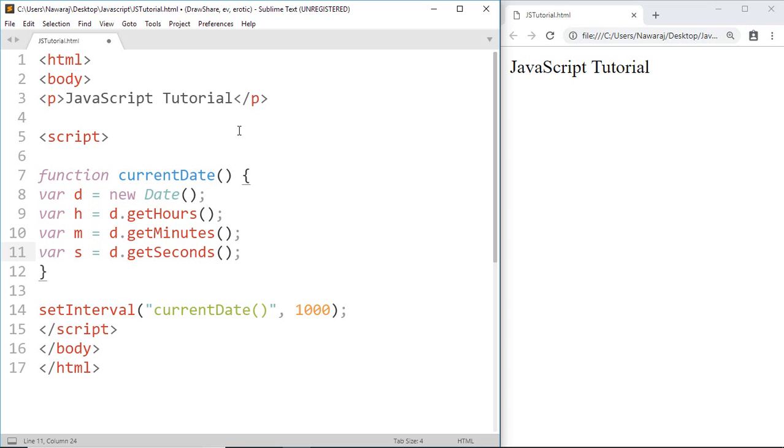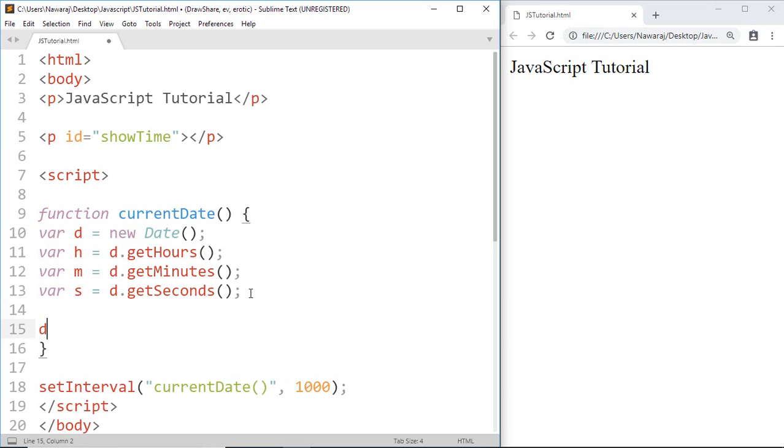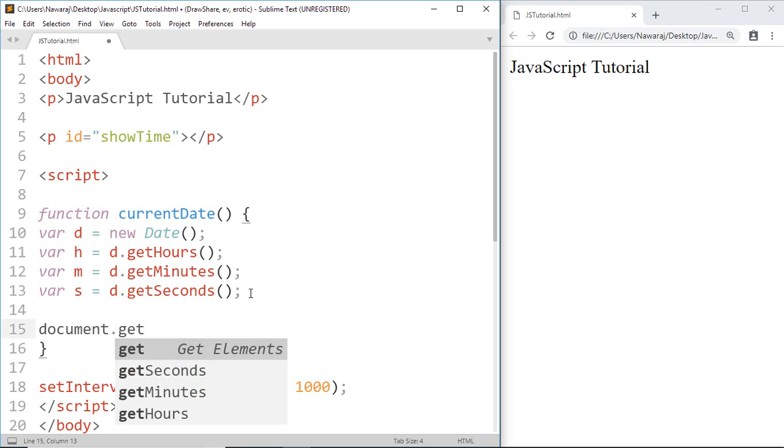Now make a paragraph where we can print the time. p, then give it id showTime. Then to display a clock in a paragraph, write document.getElementById.